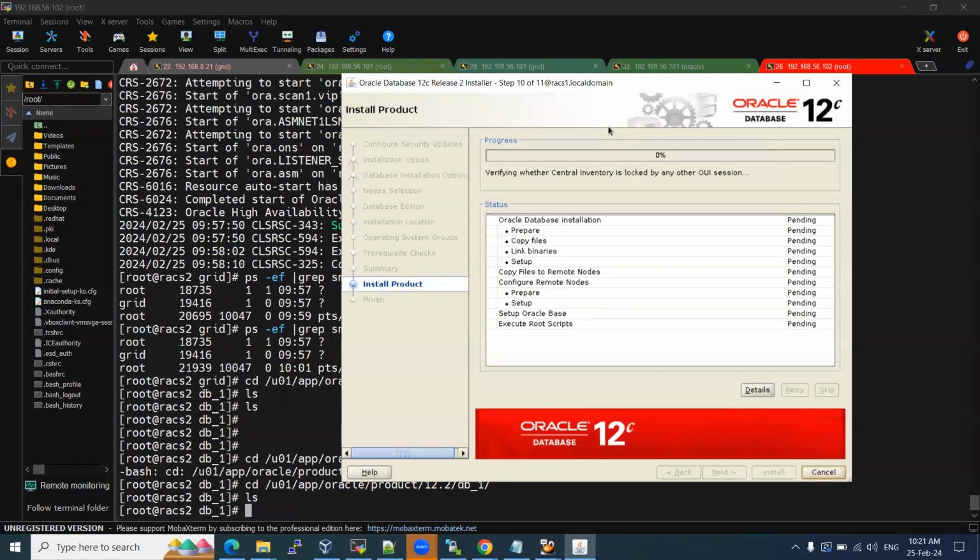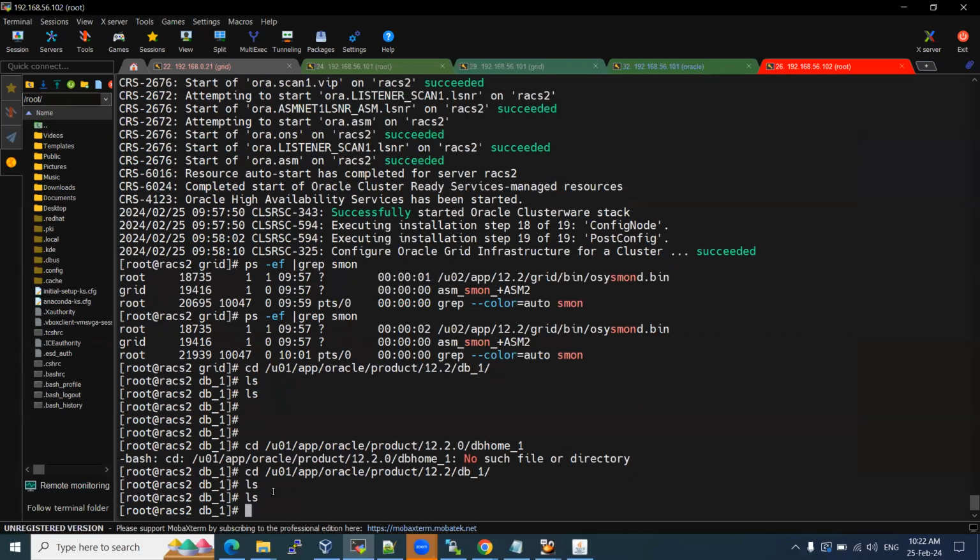This is GUI mode. Whatever we are doing is GUI mode. If you want to do the silent mode, you can do it. Without this, we need to provide the response file and then we can do that. Okay, software is going to install on our node 1 machine, the local machine. Once that is done, it will copy all the files to our remote node 2. If you have other nodes, it is going to copy there also. If you are using a 3 node, 4 node, 5 node database, the software is copied from node 1 to node 2. Let it finish.